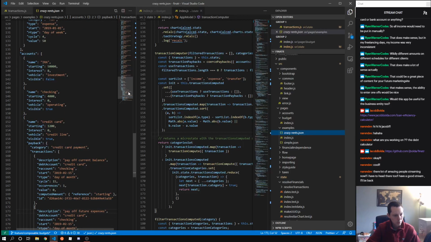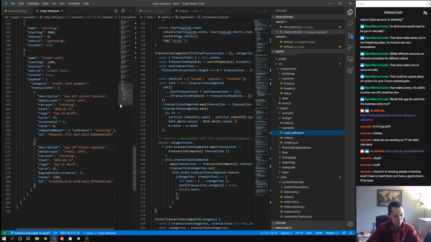And I'm assuming that in our transactions here, I believe this gets overwritten because we have defined a computed amount. But it's not overwritten in the transaction, it's defined in the transaction computed because we have a computed amount.